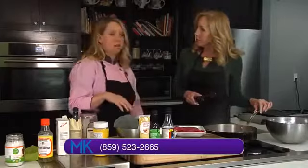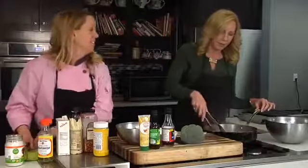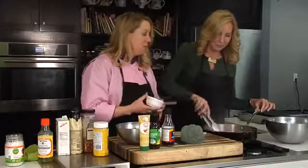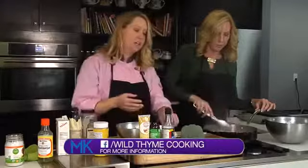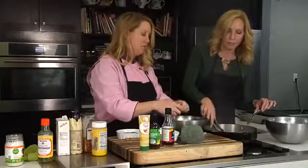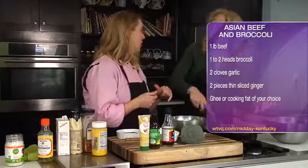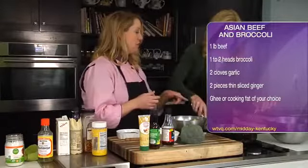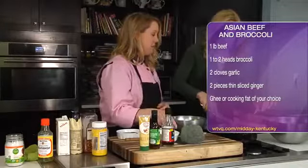So we'll do another round, then we're going to go in with our broccoli, bring it all back together, and make our sauce. While the beef is searing, I'm going to go ahead and start building. We're going to go in with a little bit of garlic — all this is going to come back into one pot. We've got some broccoli we're going to soften up just a little bit; I've already cut these into florets, all about the same size. I did start the pan with a little bit of coconut oil, which helps prevent sticking. I like the coconut oil flavor and it works well with all the Asian spices we're going to add in.